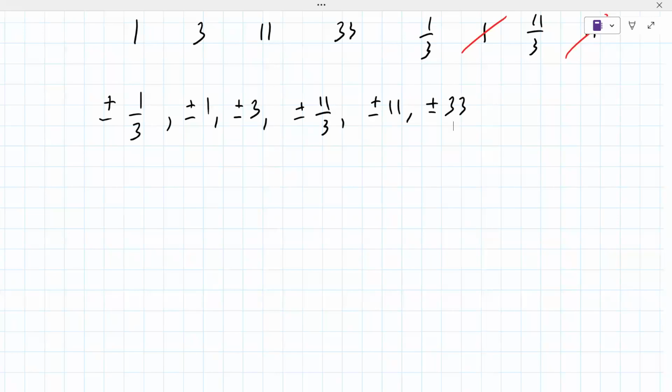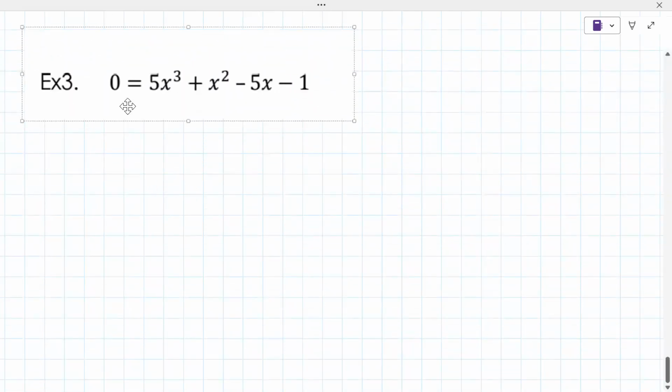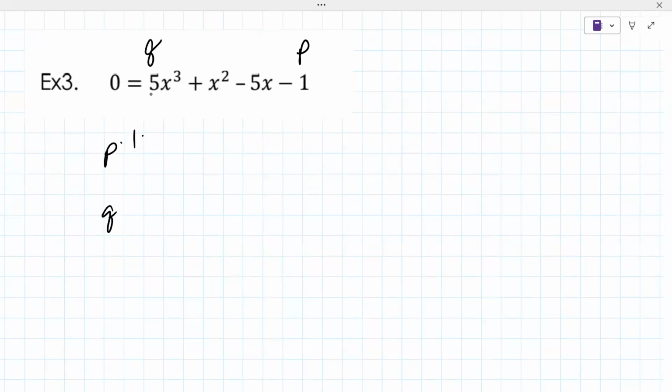Why don't we look at three now? And three we can actually try some because there's not infinitely many. So this one, the only difference is they set it equal to 0. Really doesn't matter. But your P and your Q, you avoid the sign. Don't worry about the fact that it's -1 or if this was like -5. It's still just whatever the number is because you're grabbing the plus or minus of it.